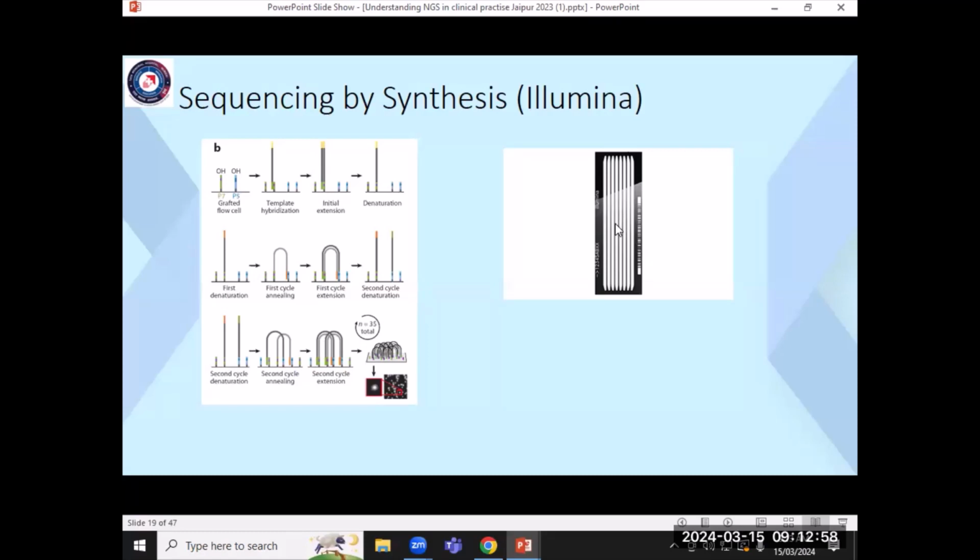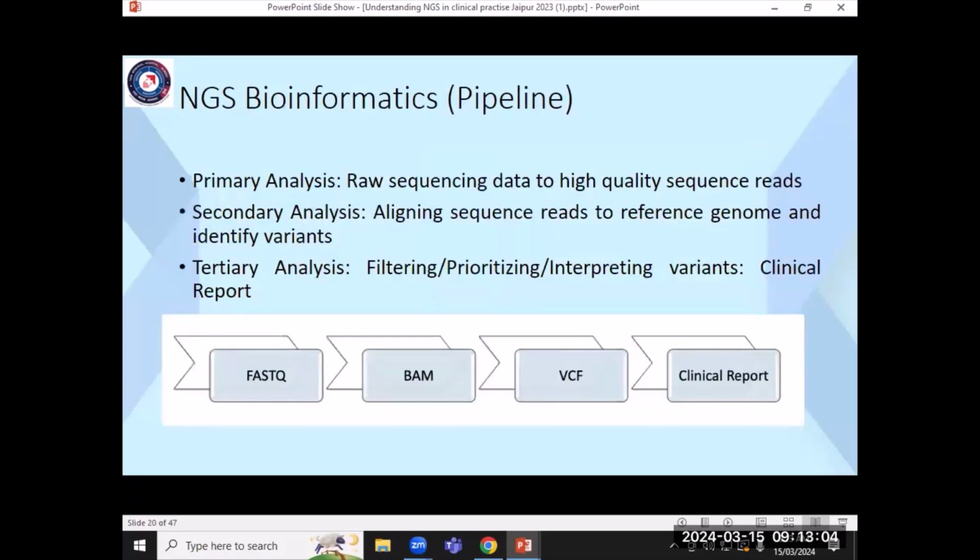So this is the flow cell which goes into the next generation sequencing platform and onto which the sequencing reaction happens. Okay, so we are done with the library wet lab work. That was the wet lab where you were getting your nucleic acid, fragmenting it, creating a library, sequencing it. So you have done all that.